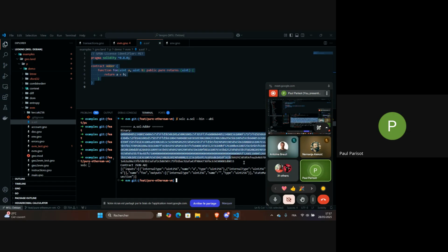If I do solc with binary and ABI, which is the application binary interface, here we go. I will get a string which corresponds to the actual code for it.